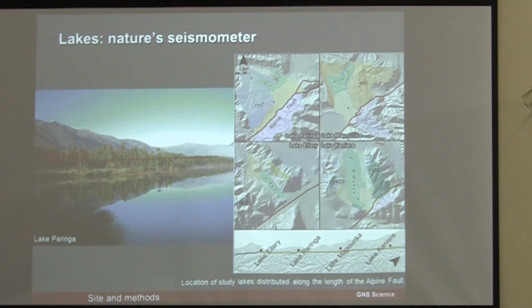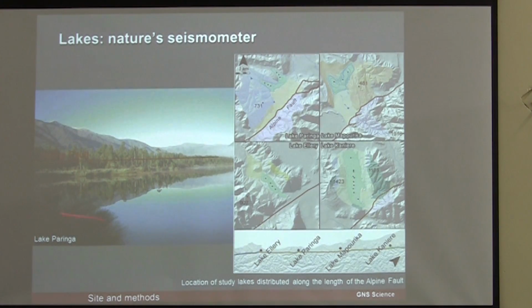So you'll be familiar with GeoNet and the seismologists that work for them, and the network of seismometers across the country that they use to predict where, when and how much shaking you get during earthquakes. Well, lakes have been doing this for thousands of years, and they do it because sediment is continually accumulating in the bottom of these lakes, and when you shake them, you produce specific types of deposit that we can identify as the product of that shaking.